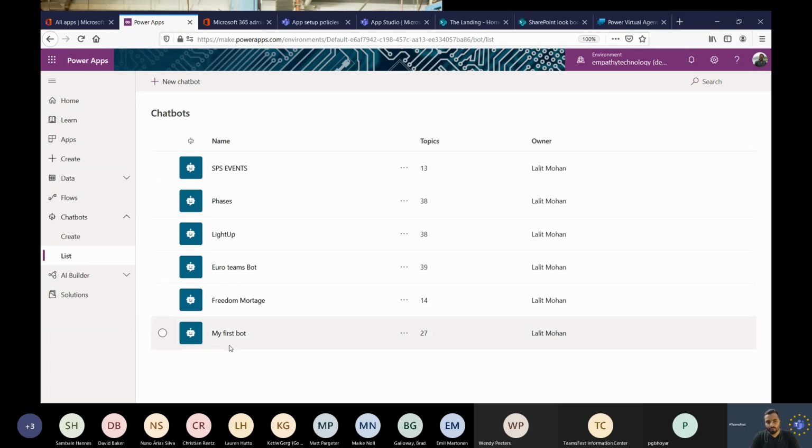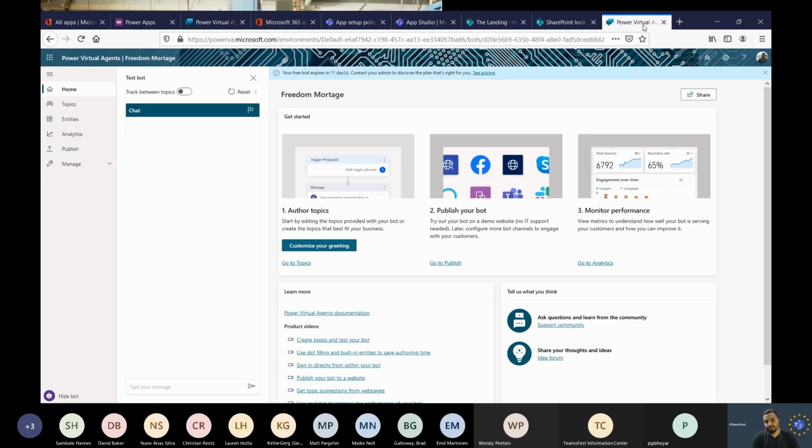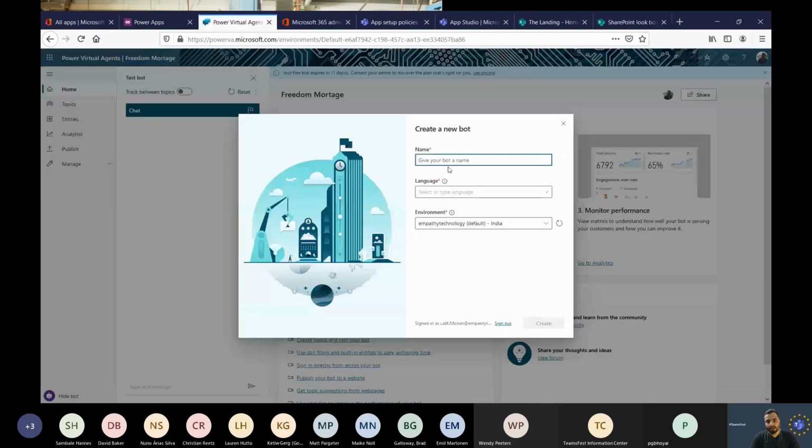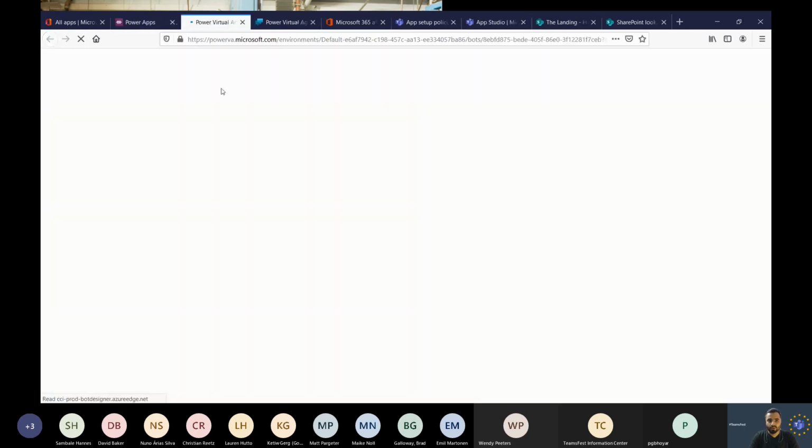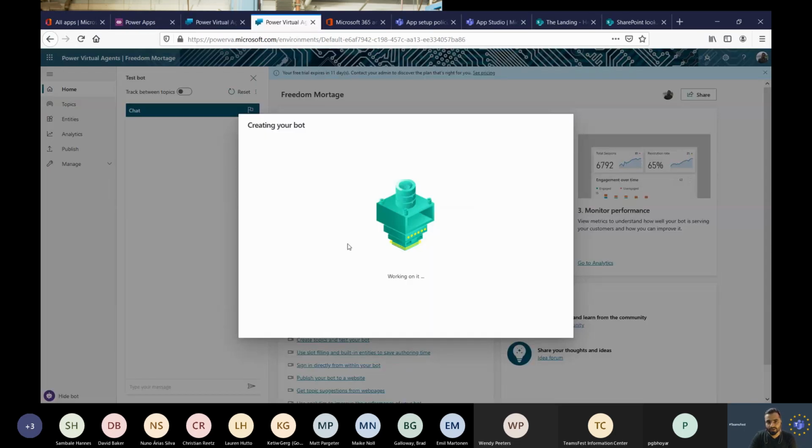So here, I can go ahead and create a new chatbot for us. And there I would just click on the new chatbot. The same experience comes over here. So I'm going to close everything here. I'm going to name it Teams Fest, and the language is English. Yes, create. This is going to take some while. Since this is taking some time, I'm going to keep explaining a couple of other features, and then I can show you how you can start your first chatbot. Give me a minute here.